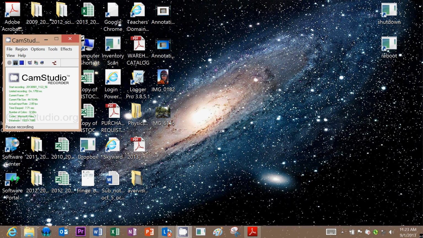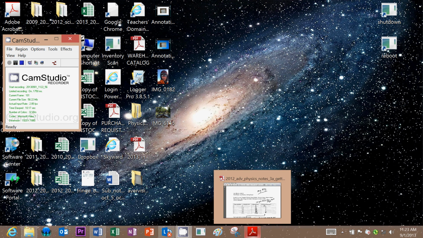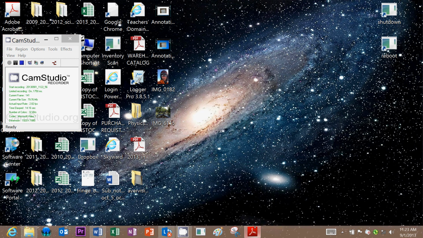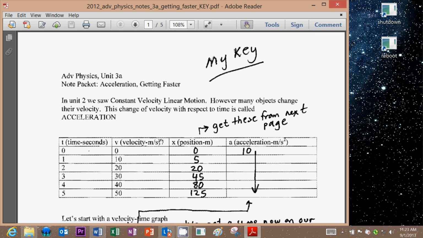We're dealing with this acceleration packet. We did the first couple pages yesterday, and we're going to maybe do another few more pages today. What we talked about really was what acceleration is. Acceleration is just a word. It means that the object's getting faster, or it could be getting slower. There's also some acceleration when we turn a car. We're going to deal with that another time. In this packet, we're just looking at objects getting faster.